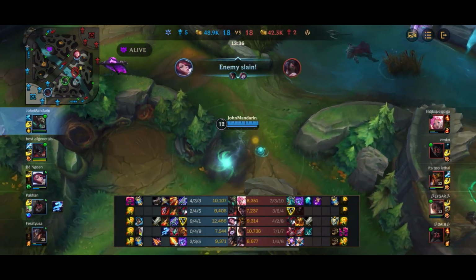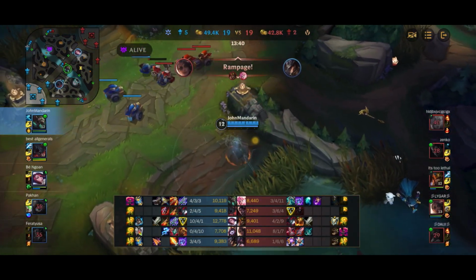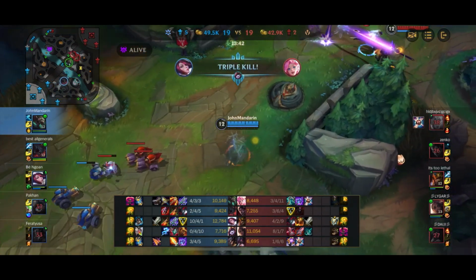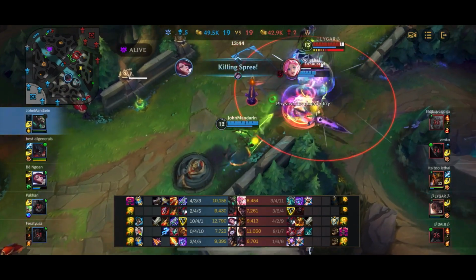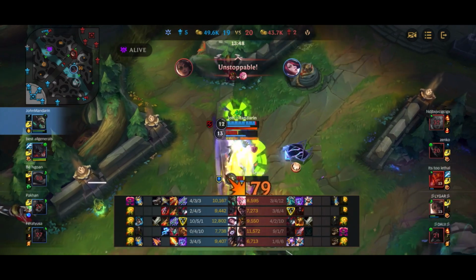Here Fiora picks up a double kill. I'm late to the fight. I'm trying to run there as quickly as possible to see if I can help out my team. Fiora gets a triple. Possible pentakill for Fiora. Here I'm coming in to blast people down, and unfortunately Fiora dies.